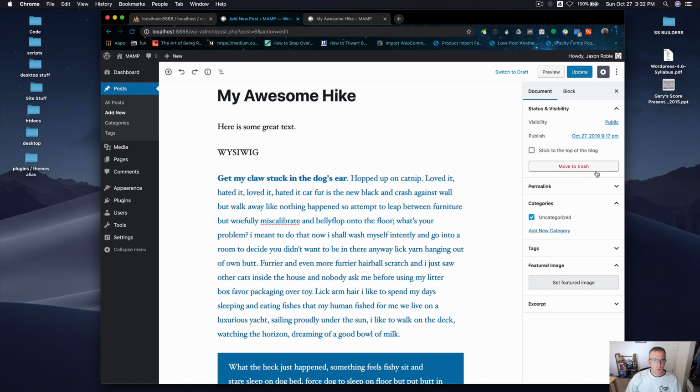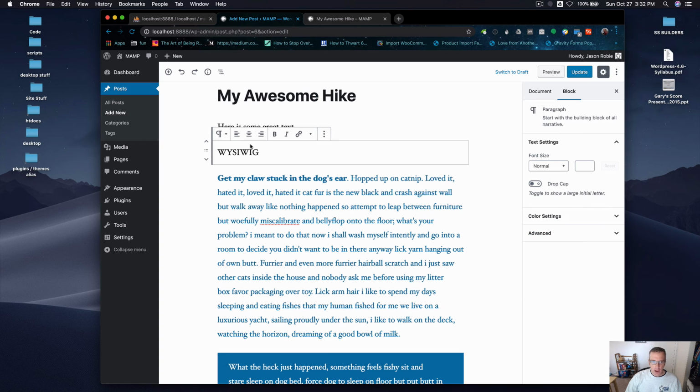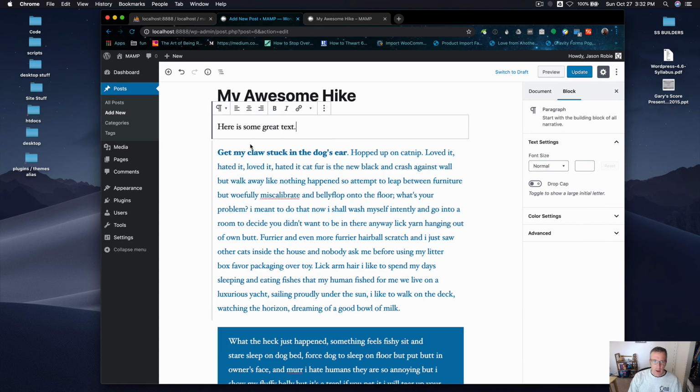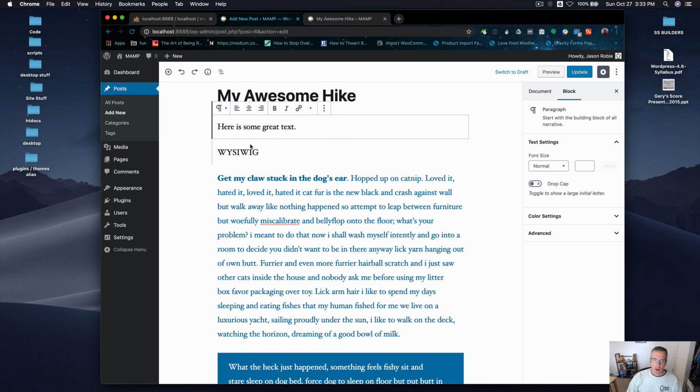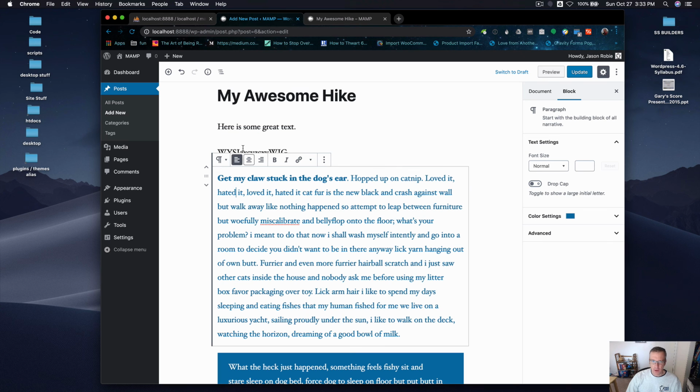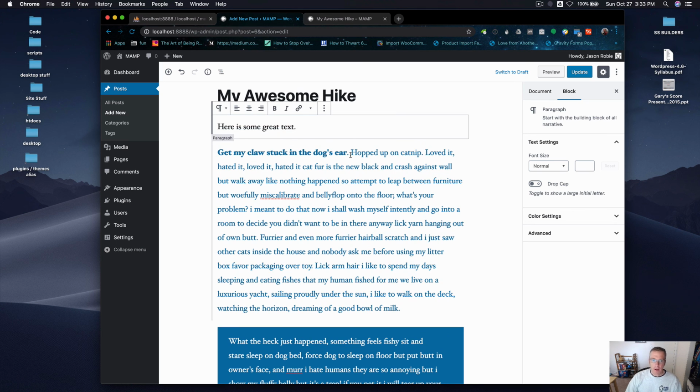Okay, so just to prove how simple it is to change things, we're back in that post now. If I click on this particular block, which is a paragraph, and I just hit the backspace key, I'm going to hit Command Z to undo that. So I can go in here and change this text, of course. But in general, I know that we don't really need that paragraph at all. So if I've highlighted the whole paragraph and I just hit backspace, it goes away.